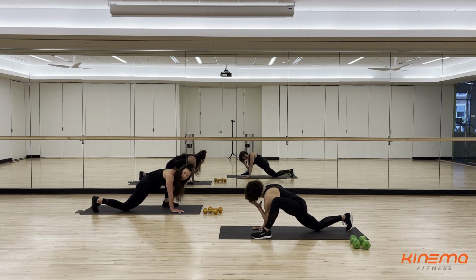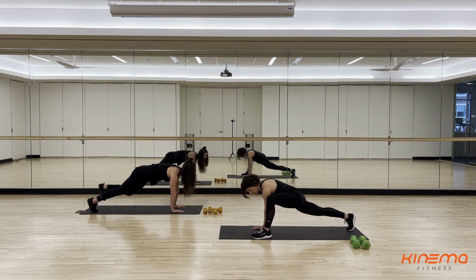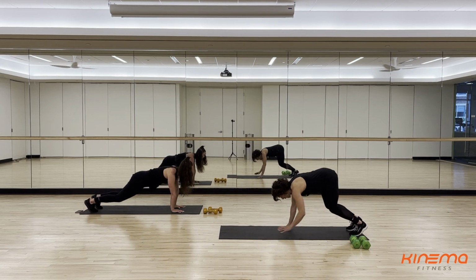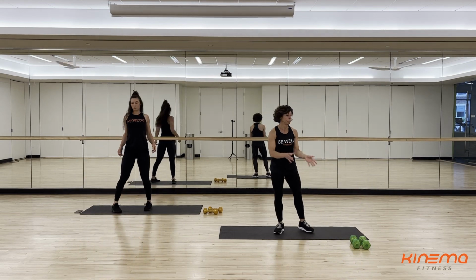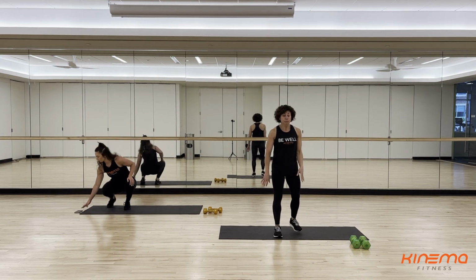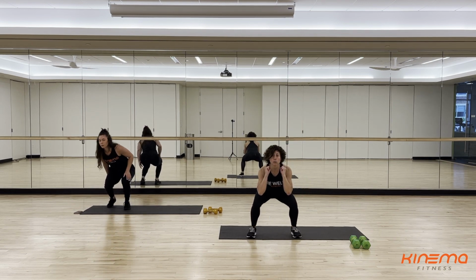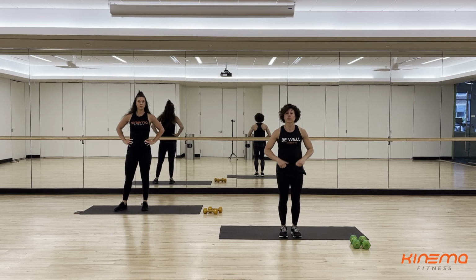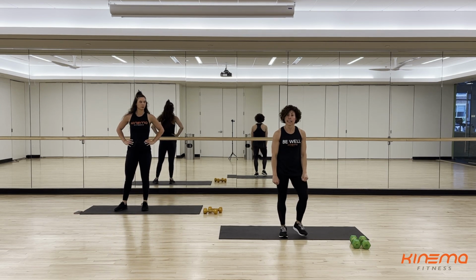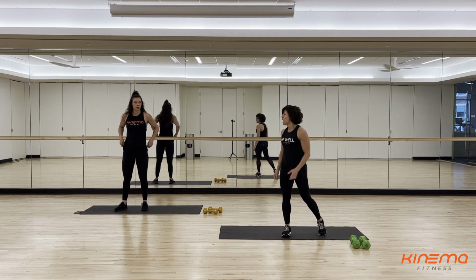Four and five. Left hand down, lift your back knee. Step back with your left, walk it up to a standing position. Good, shoulders back. Okay, so grab your weights. We're gonna do inverted rows. Step out squats to the floor for a close grip chest press and then a deadlift. Got it? All right. So I would say medium to heavy weights.